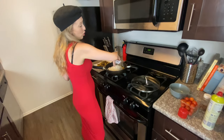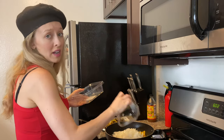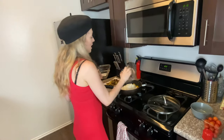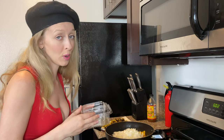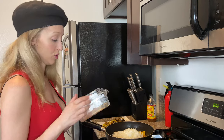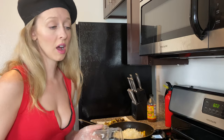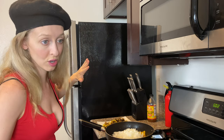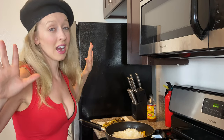I highly recommend getting pre-cut peppers and onions — it helps so much. I was crying every time I made this recipe. It was good but not crying-good; it was just like, whoa, these onions are making me sob. I tried putting the onions in the freezer because apparently that's a trick, I kept dabbing my eyes, I put goggles on, I tried everything — the onions were just making me cry.